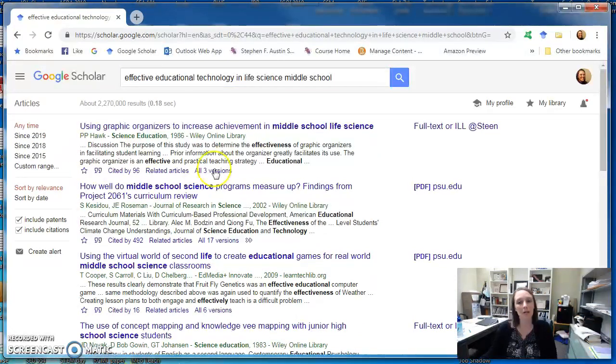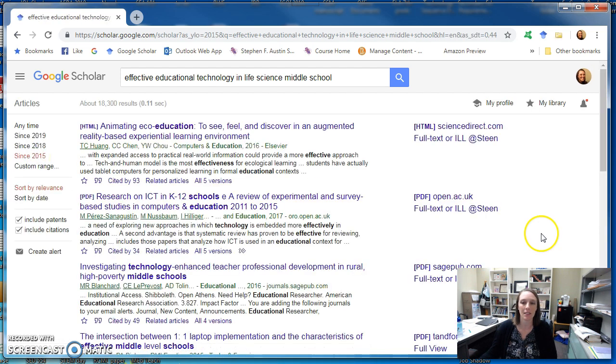Still a lot, but we're getting down to a more manageable number. Now, since it's educational technology, you need to keep your references current. That means 3 years. Google Scholar has a filter you can click over here on the edge, 2015, and that will take our results down to 18,000, which is very manageable.